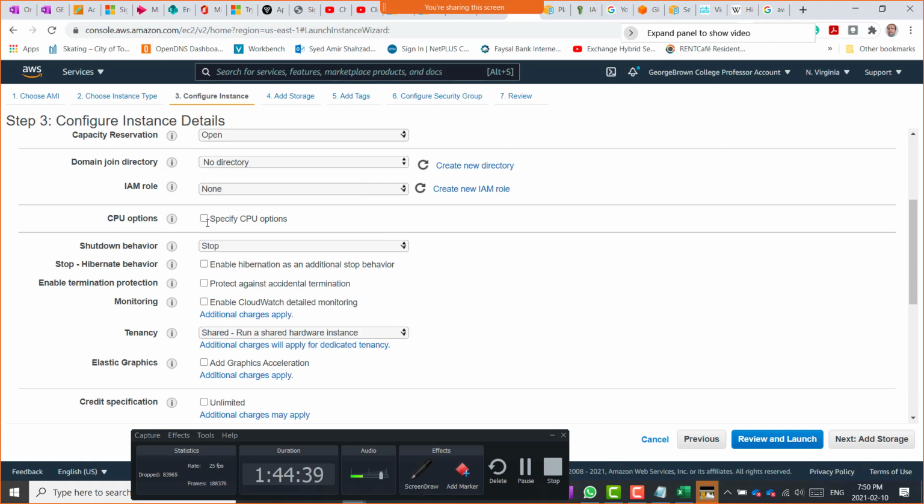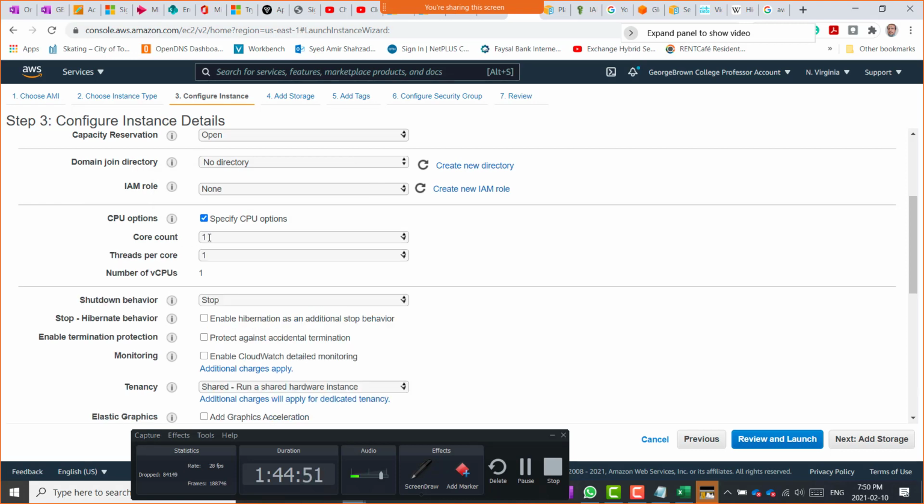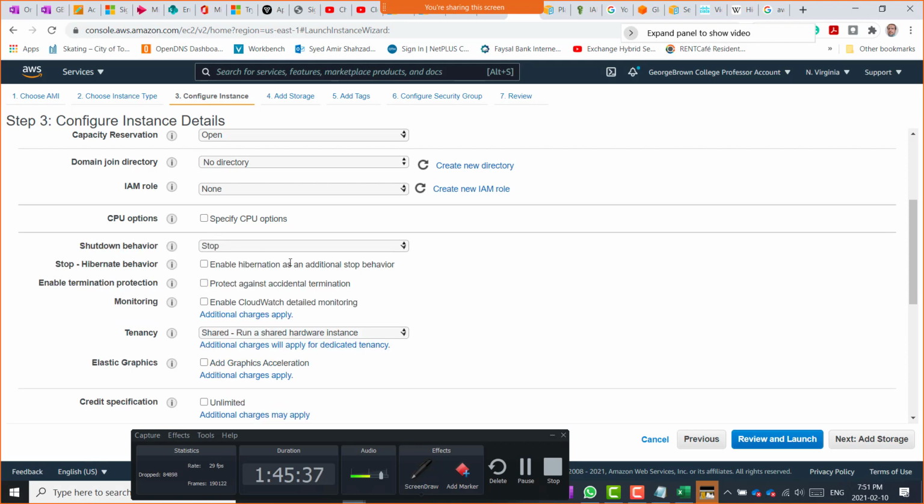CPU options, specify CPU options there. It just says that core count and threads per core can be modified after launch. So the thing is that if you click specify how many cores you want in your machine right now, and how many threads you want in your machine, it doesn't give you a lot of core options, because you went for the slowest machine and it's the free tier available. It was the free machine. Other machines are heavy and you will have the option of how many cores you want in a virtual machine. So number of vCPUs, because this machine does not really support any large amount of cores, that's why we don't see that. So I'm going to uncheck this option of cores here.